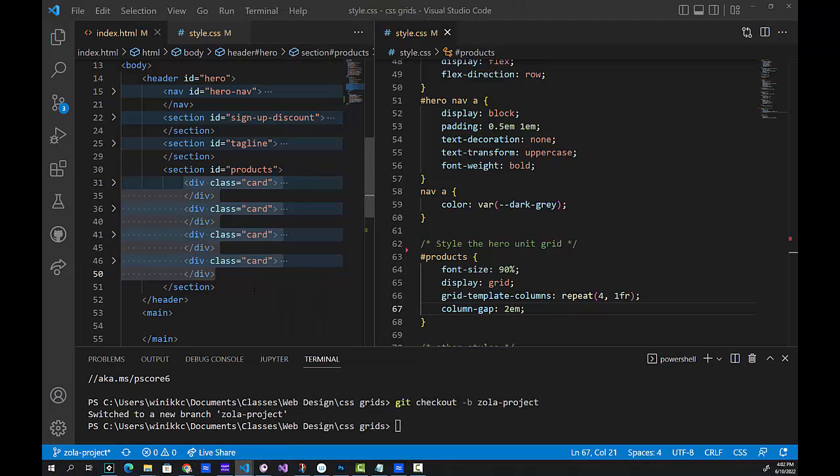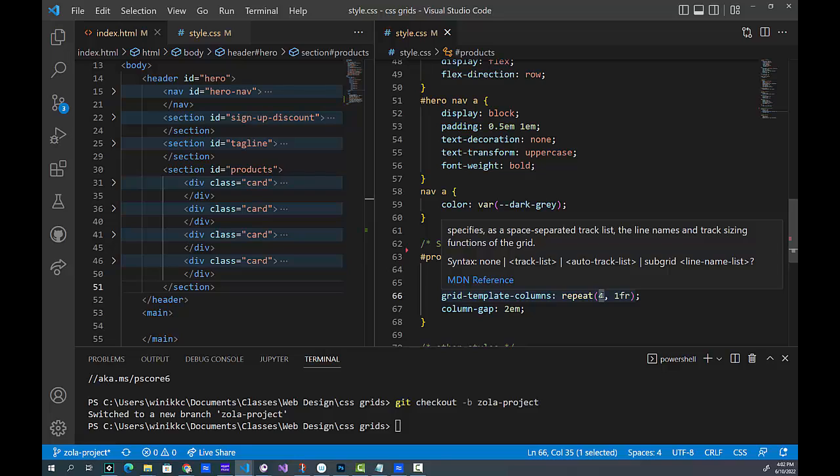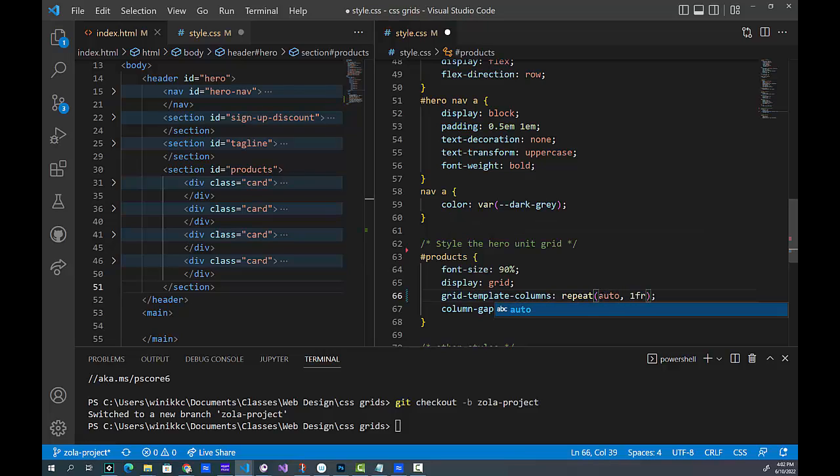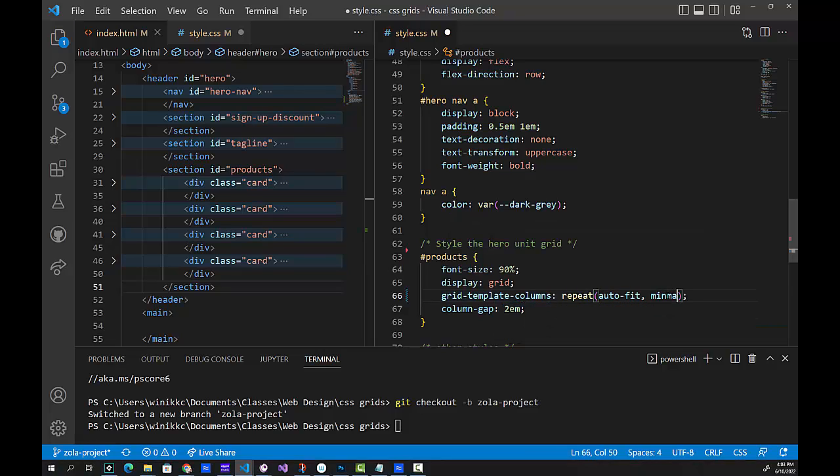Okay, so to do this, for our products grid template columns, we could do a repeat like this. What we're going to do instead is try to automatically fit them using auto-fit. And so we're going to do an auto-fit, but instead of one fractional unit, we're going to have a minimum and a maximum using the minmax function.